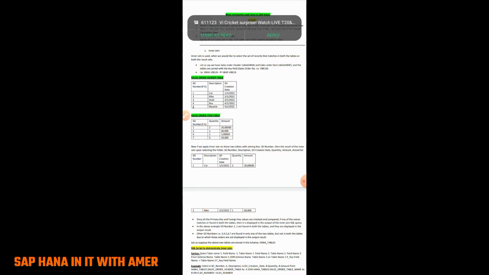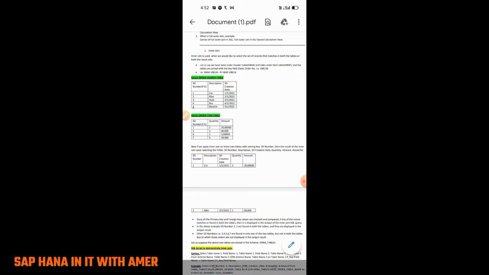I'll join these two tables with sales order number and bring the values for the fields sales order number, description, sales order creation from the header table, and quantity and amount from the sales order item table. If I apply inner join for these two tables on the field sales order number, what is the output I get?